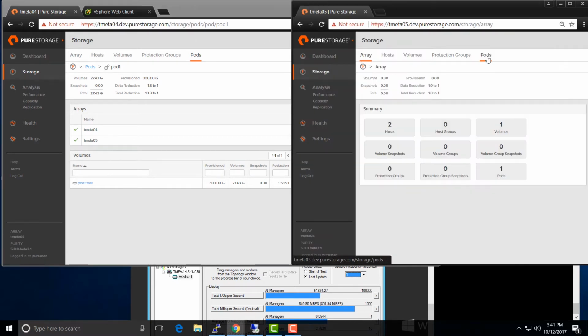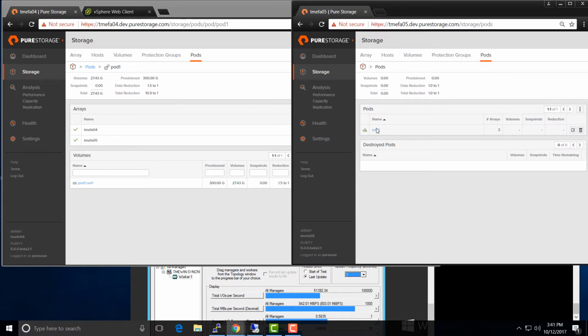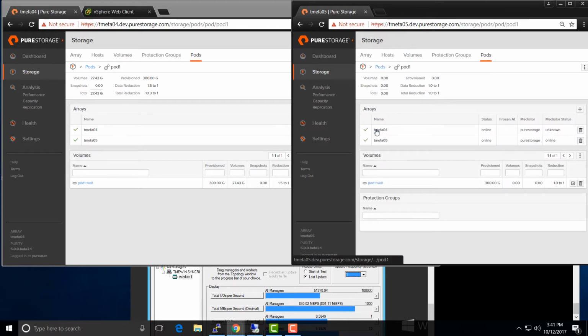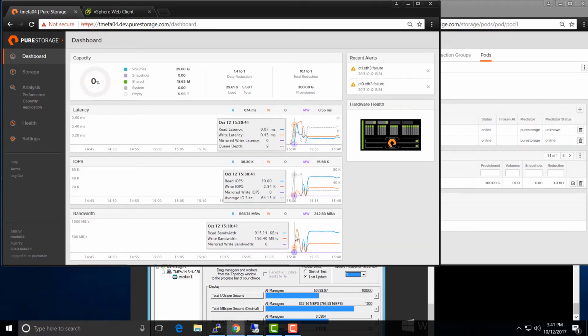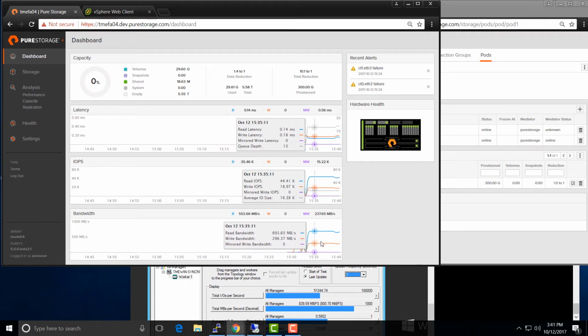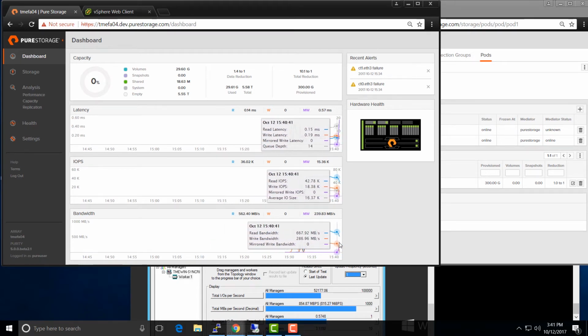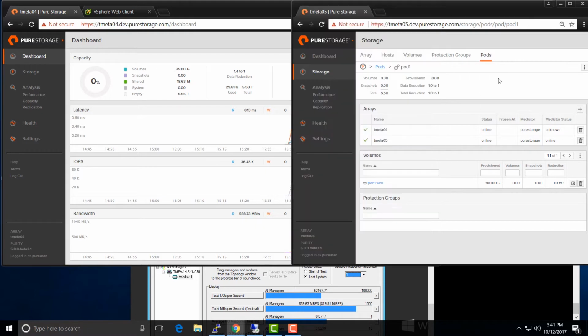And the next thing we can do is take a look at the dashboard on the array, and we see that there's been a change in that we're no longer reporting normal writes for this workload, but we're reporting mirrored writes, which means that all of the writes that are happening to the array on the left are being mirrored and synchronously forwarded to the array on the right. So that's just a smooth transition from a workload that's not doing synchronous replication to a workload that is doing synchronous replication now between the two arrays.